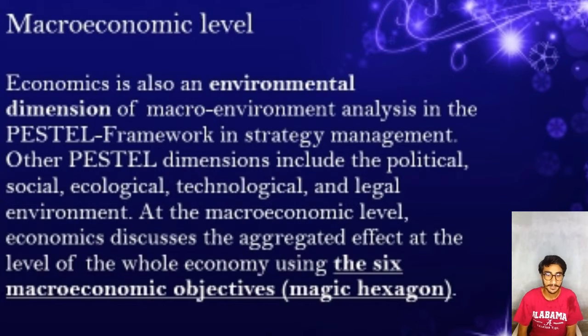Now I am going to discuss the macroeconomic level. What is the macroeconomic level? Economics is also an environmental dimension of macro environment analysis in the PESTEL framework in strategic management. Other PESTEL dimensions include political, social, ecological, technological and legal environment. At the macroeconomic level, economists discuss the aggregate effect at the level of the whole economy using the six macroeconomic objectives, the magic hexagon. Then another slide.